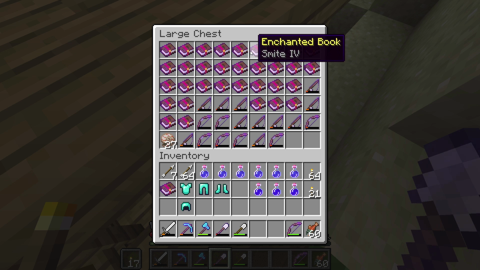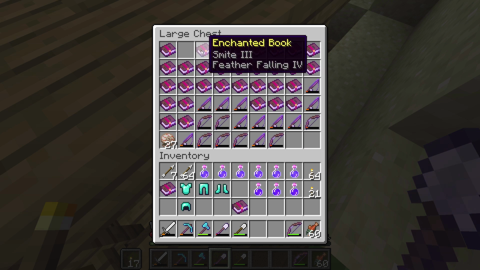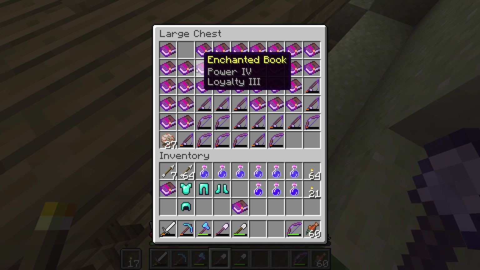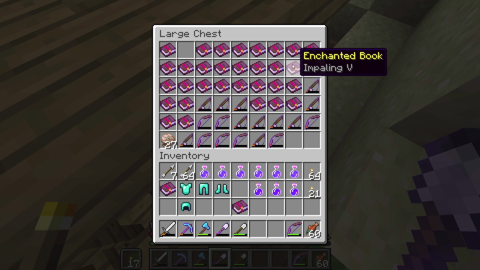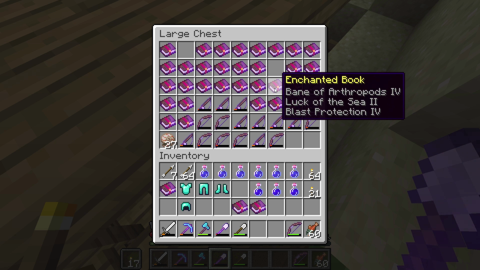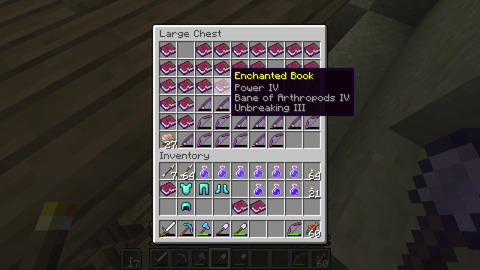So, I really want anything that has protection on it. So this has protection. And those are going to be the big ones that I want. That's fire protection. Anything with protection? Feather falling, I want that for my boots. Okay. Impaling, these are all things that are used for the trident. This is protection 3. I mean, that's okay.